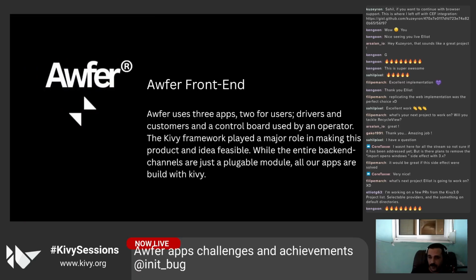And coming to the front end and to Kivy, Awfer uses three apps like I have explained. We use two for the users, drivers and customers, and a control board used by an operator. The Kivy framework played a major role in making this product and idea feasible. If I go back to how I started this, it was just a feasibility test. Could Kivy actually power this idea?